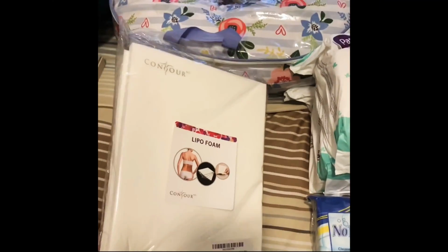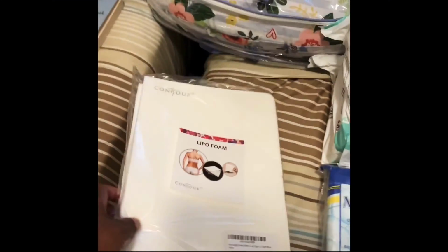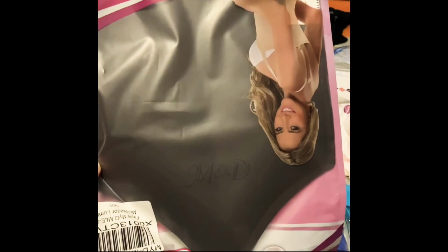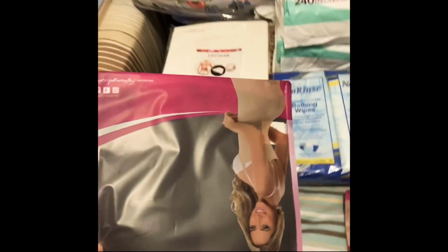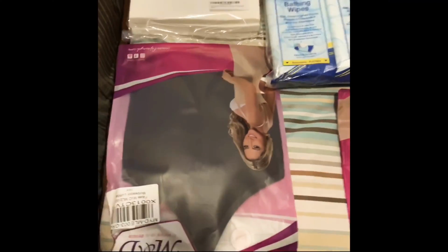My lipofoam. My lipofoam set came with 3 boards. So I got that. I ordered that off Amazon. Backboard. So this is my backboard. You put the backboard in like that. That kind of helps form that bag for you where you get that little dip and stuff. So I wanted to be able to start using my boards as soon as I could. So I made sure I brought mine.